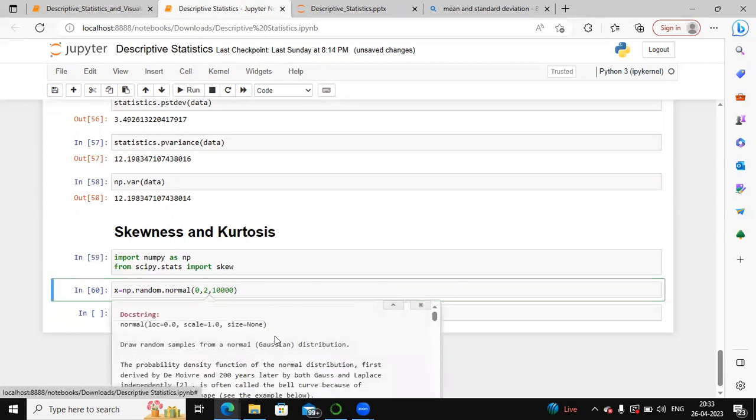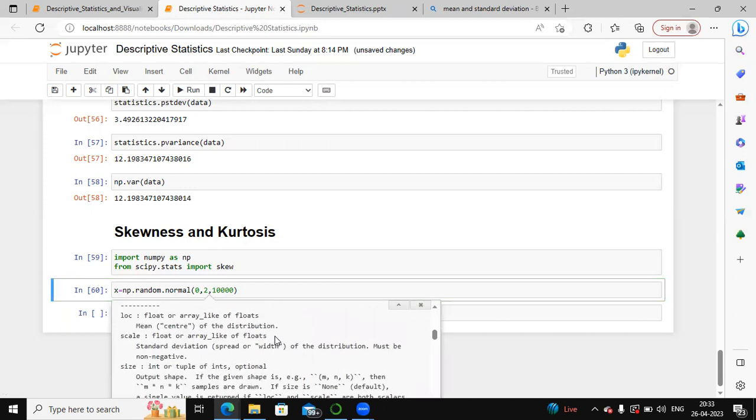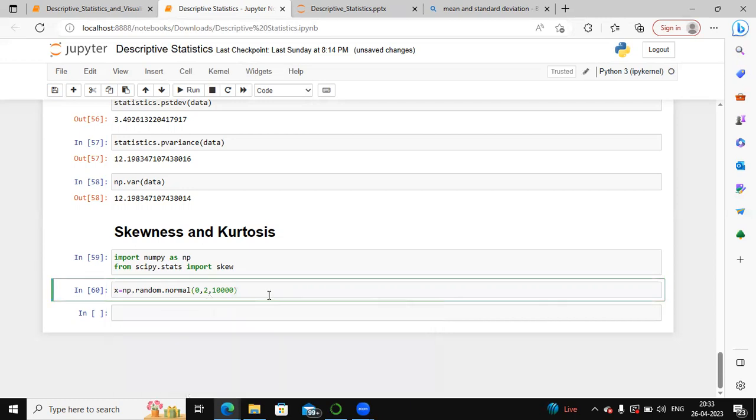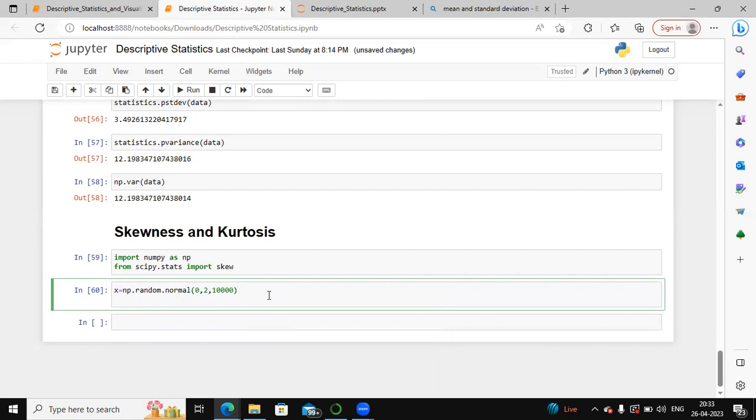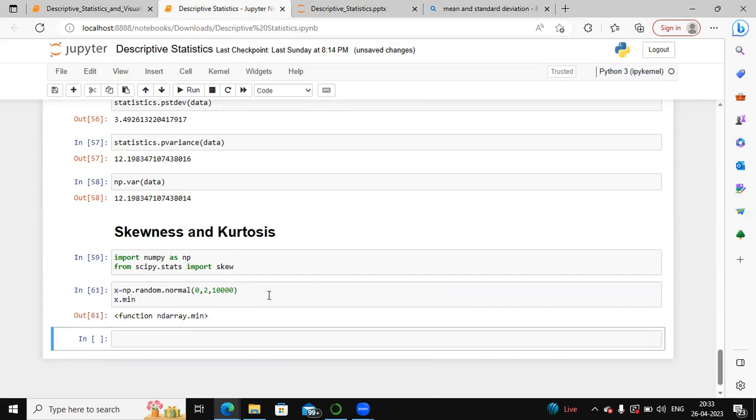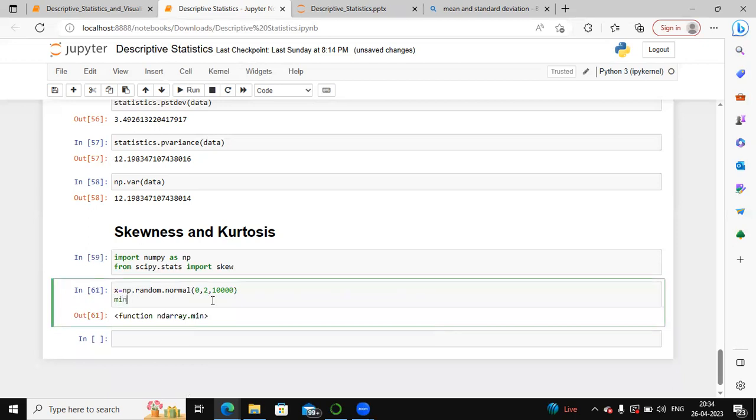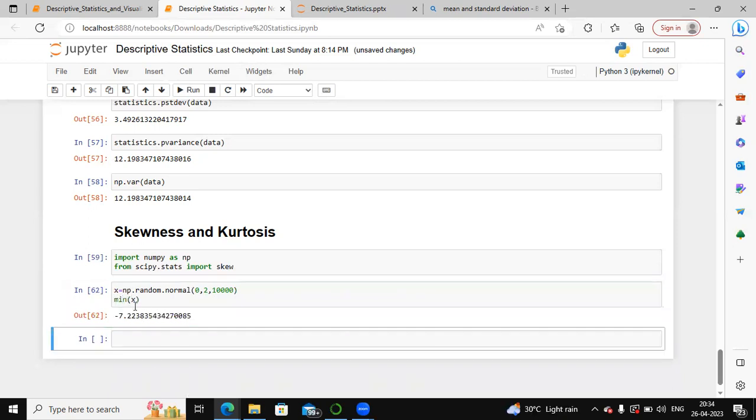When the standard deviation is 2, the next standard deviation will be at the point 4. For 99.73% of the data values, the range comes out to be around 2, 2, 4, 4, 2, 6. Yeah, it comes out to be 6. Under minus 6 and 6, our data points will lie. If you want, you can check it by passing x.min, or min of x. The minimum value is minus 7.